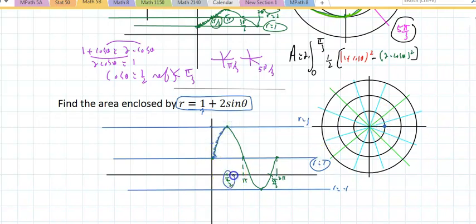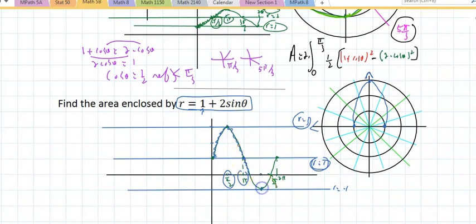By the time I hit pi over 2, R equal 3. There's pi over 2, and there's 1, 2, 3. So it increases, and then decreases back. By the time I hit pi, I am at 1. There's pi, and there's 1. So those uppers I really didn't use or need. Now, I do notice something happens.